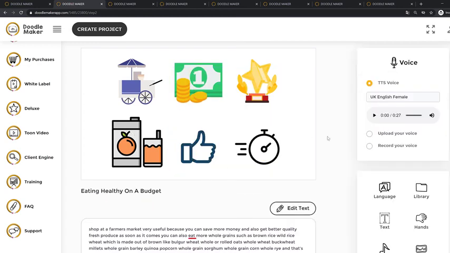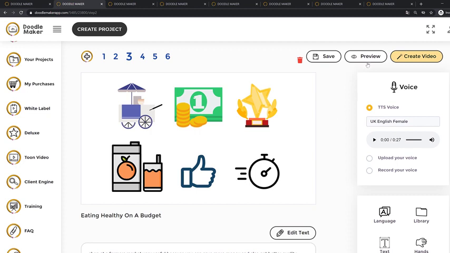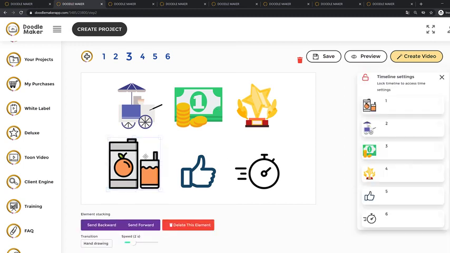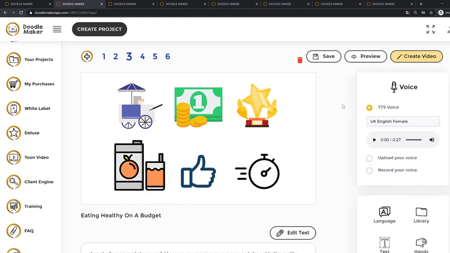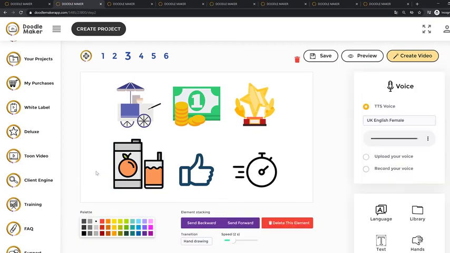And again, all I need to do is preview stuff to see if everything is good like it should be, and I should be good to go. And if I don't like anything, I can eliminate it and add new stuff. So just like how I added this juice thing, I can eliminate everything else and I can add that as well. For instance, let me just quickly preview this and show you.